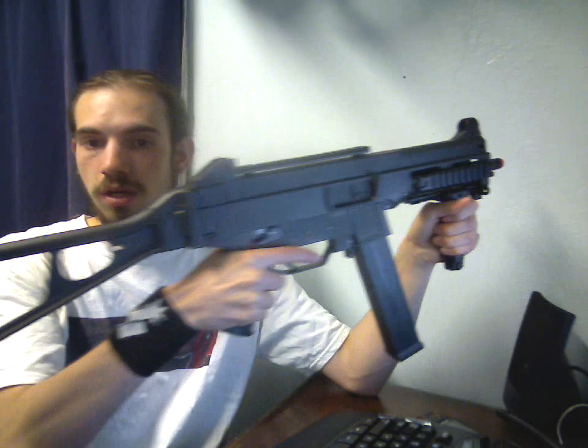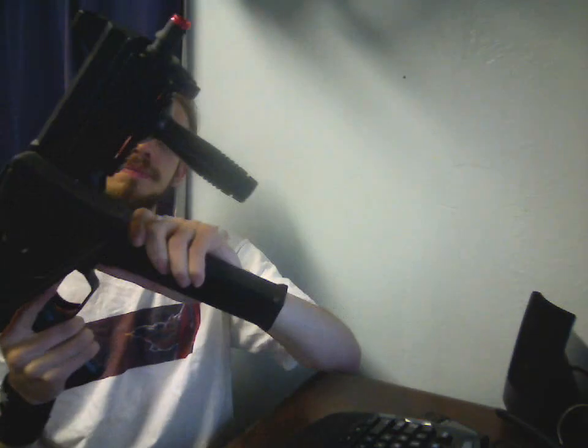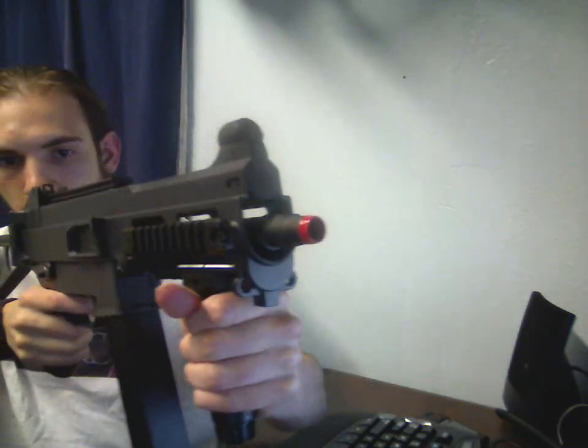This is probably one I'm not going to be keeping in stock either — the G&G UMG. This is my favorite SMG of choice. Absolutely love it; this thing is amazing. Go ahead and give the videos of this gun a look — definitely worth your time. It costs a little bit more though, so it doesn't sell as well as it probably should. It should be going like crazy. Anyone that's in CQB — this is your weapon.